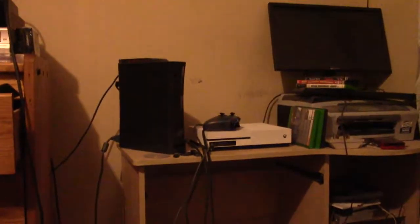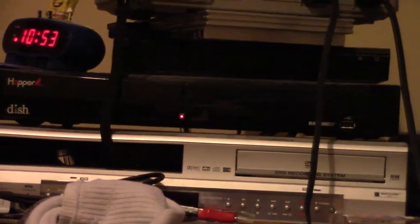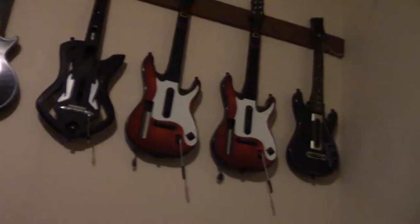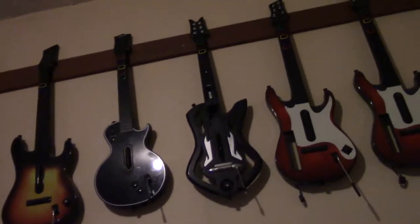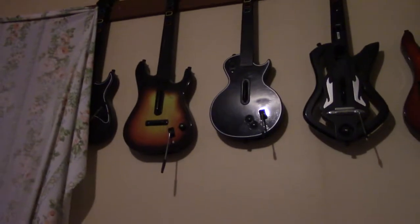And while I wait for that to load, I might as well show you some stuff around the room. Here's a Xbox One, Xbox 360, got a PS1, PS2, Blu-ray player, satellite box, DVD VCR combo. My Wii is somewhere in this mess of wires down there. Shame. This over here is my wall of retirement. This is where I put my Guitar Hero guitars that are either having technical problems or are just straight up no longer functioning. Brings back good memories looking at these.